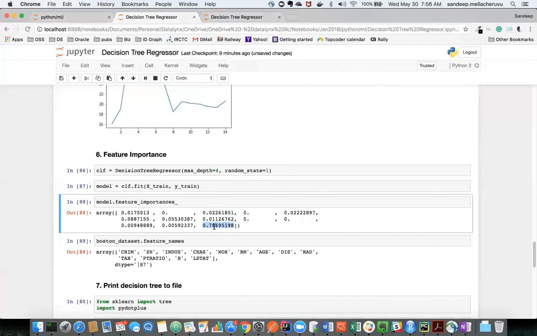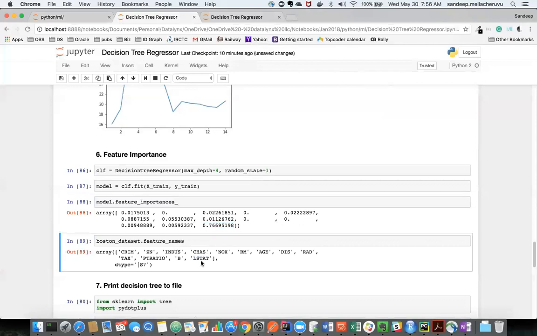The last variable is very important. Similarly, the second variable is not important at all. What you can do is drop that feature completely. So the most important feature, I think, is this last feature, which is lstat.